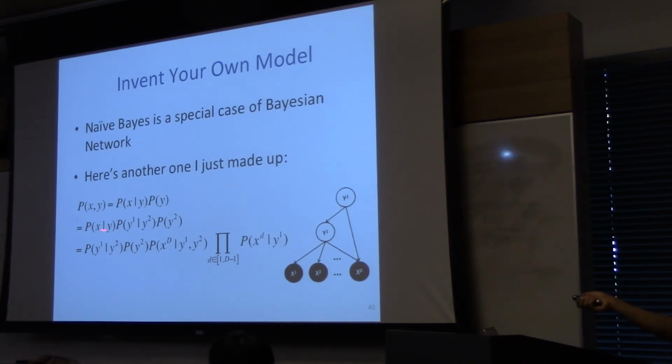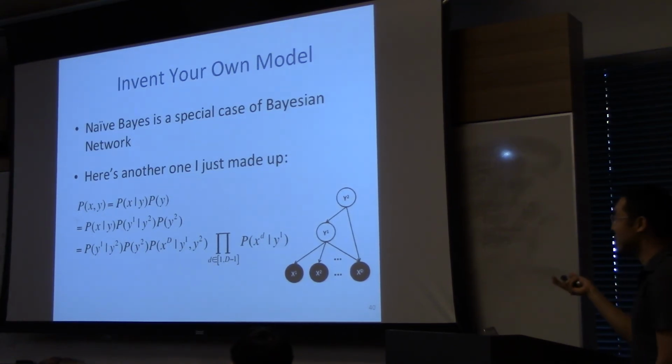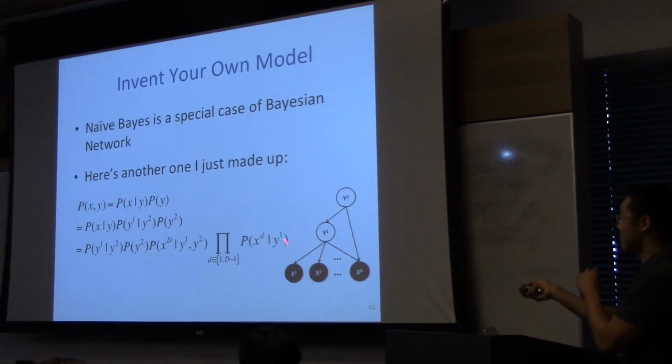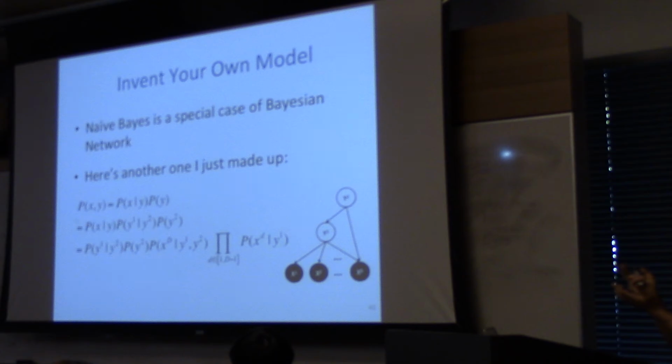and then if I further refine this p of x given y, the last variable depends on both, and the first d minus 1 only depend on y1. So now I've written out the distribution. If you want to make other assumptions, like maybe this has a linear form, you can do that. But this graphical model representation gives you the independence assumptions. If you take minimal assumptions, then given these assumptions, what you do is compute probability tables for each of these quantities, and that's what I did for the naive Bayes example.